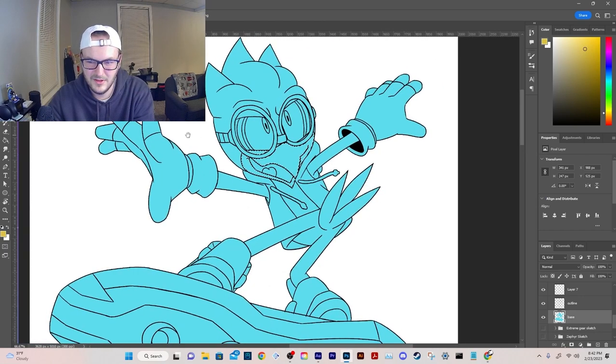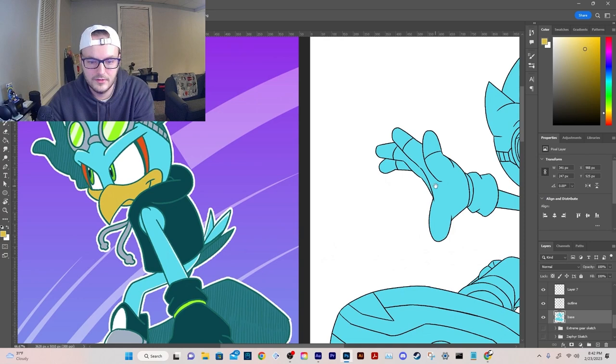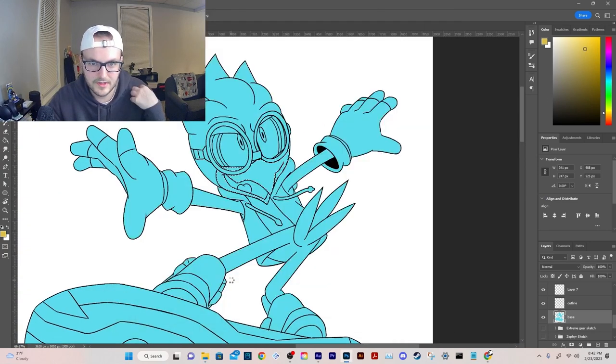No, that's not really his true beak color. It's just the beak color for this reference here, I think. Because I don't think his beak is usually that orange. This is usually what I end up using. I just use this one.